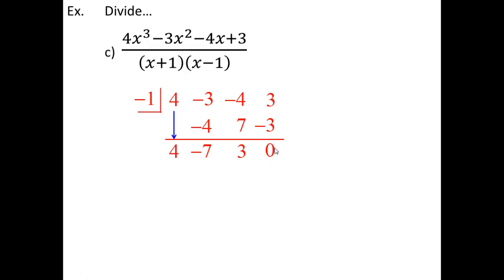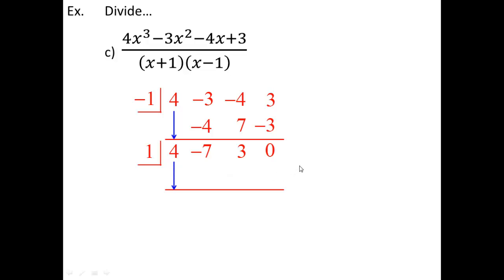Now the next step is to simply divide by x minus 1. Basically, I'm going to pretend this is my top row, so this row would represent this row right here, and I'm going to divide by positive 1, and just do it again in successive order. So go ahead and try this, hit play when you're ready.